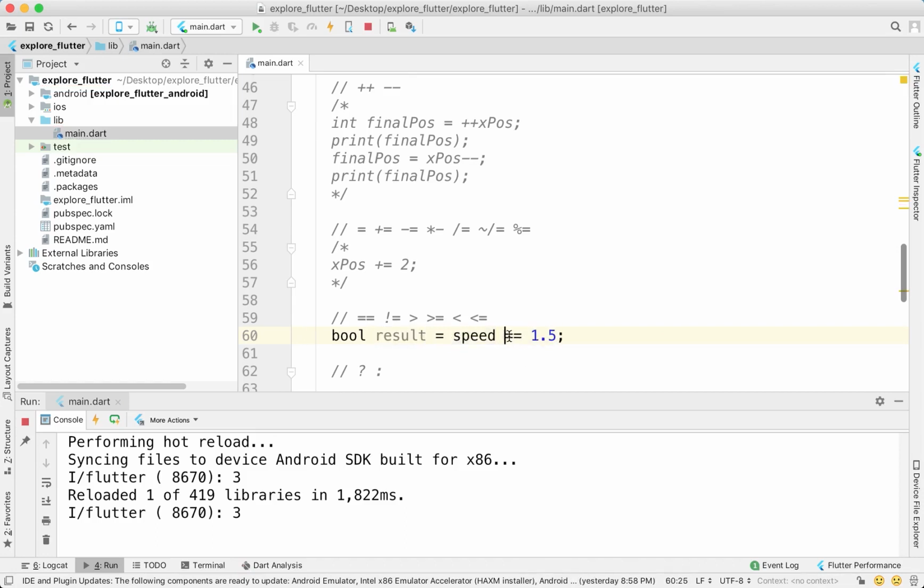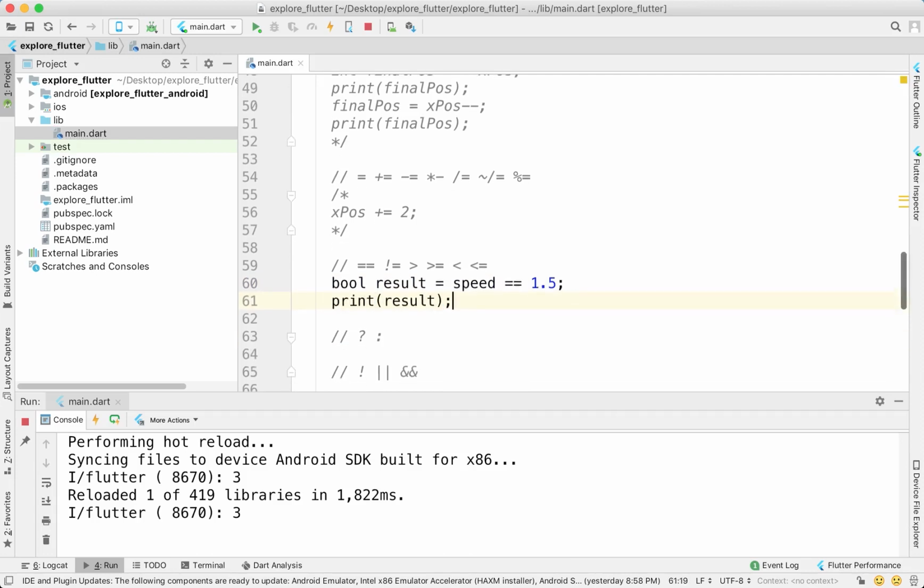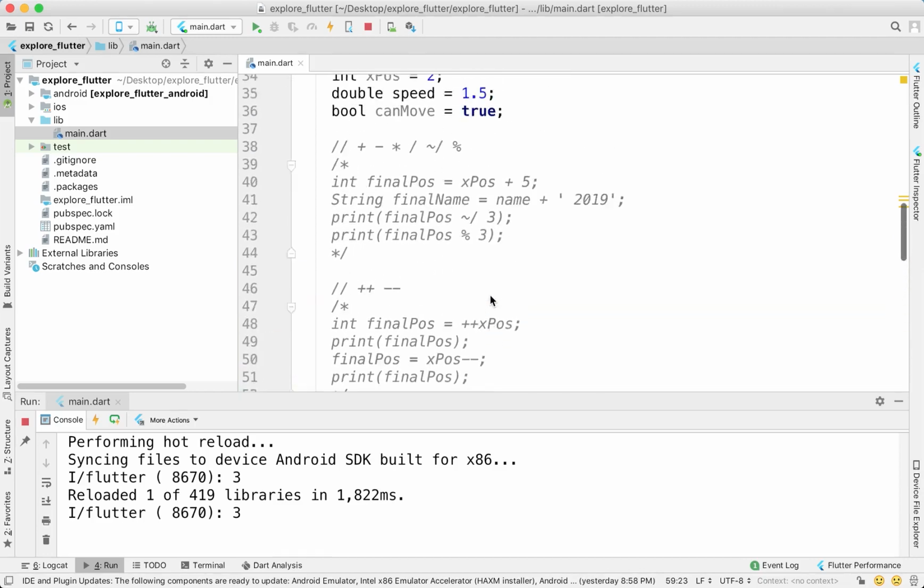So note the differences between the double equals, that's comparison, and the single equals, that is just assignment. Okay, so let's just go ahead and we'll print out result here. Okay, just to see. So the same thing goes with our not equals, greater than or equals, less than, and less than or equals. And it can be compared to just about anything.